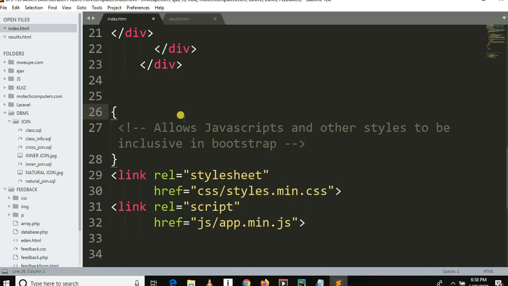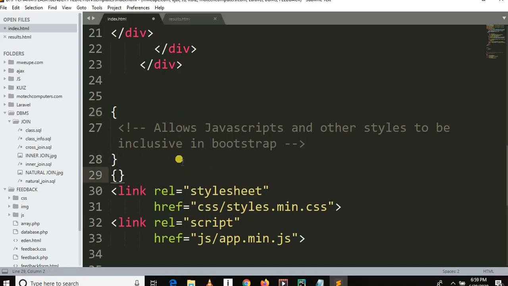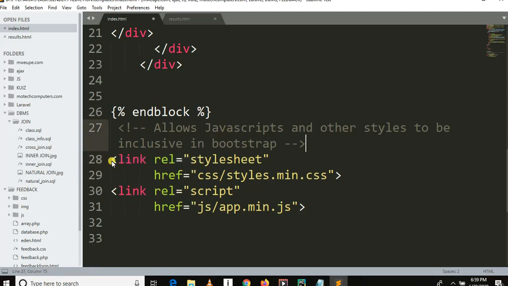I need to put something like this. Then let me copy this, paste it here, and end block.